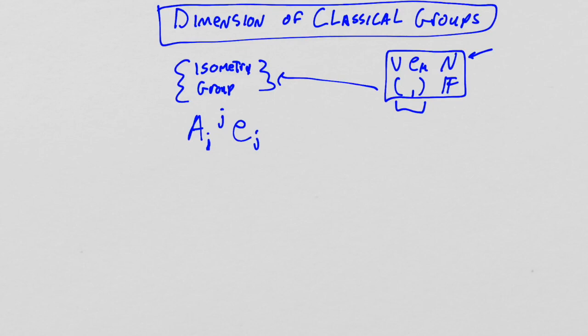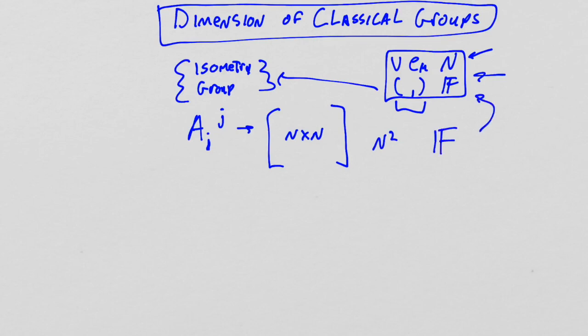We would get our up-down notation, and the basis vectors are interpreted as columns. I hate to go all the way back to that stuff, but we're going to talk about A^i_j as a matrix element. And we know that if this is a basis transformation of an n-dimensional vector space, this is going to be an n by n matrix, right? And therefore, it will have n squared elements.